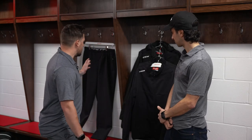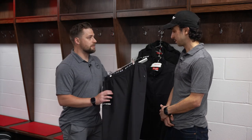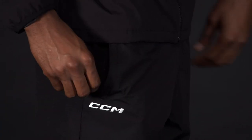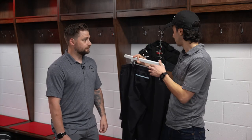The pants are super versatile and can be paired with the lightweight or mid-weight. They feature zippered pockets — a key feature so you don't lose your items. On the back, there's also reflective tape, so when you're using this outside at night, you've got that safety feature found on both the pants and the lightweight jacket. This is a training piece meant to be worn before games, after games, and everything in between.